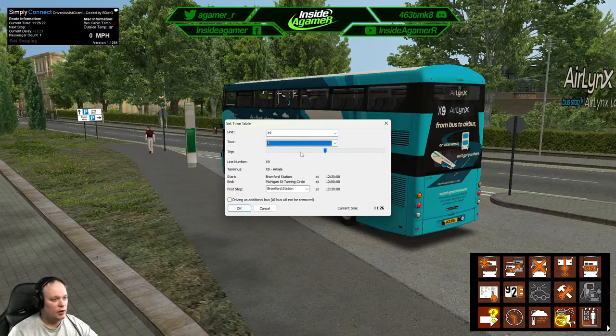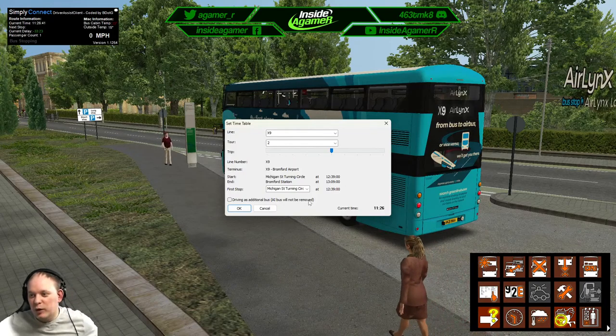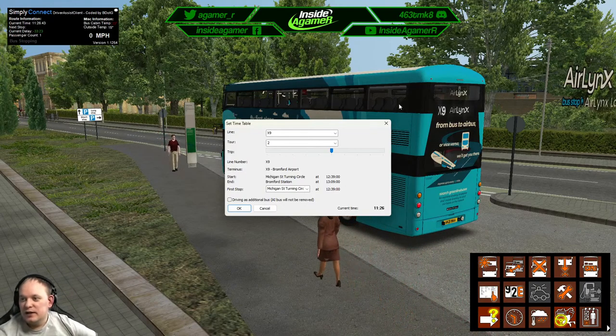All right, so we want to go from... Okay, the X9 to Bromford Station, right? There we go. We'll work it out. We'll go back on ourselves. McGill's took over National Express Dundee last year. Seen it, they gave out a load of their stuff.